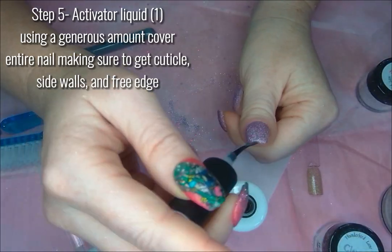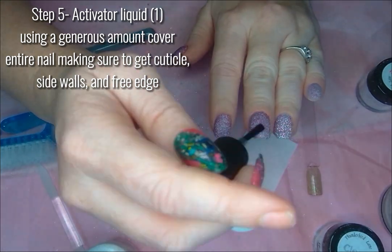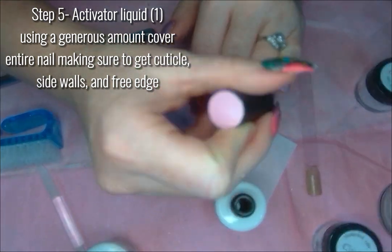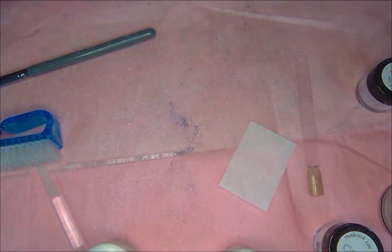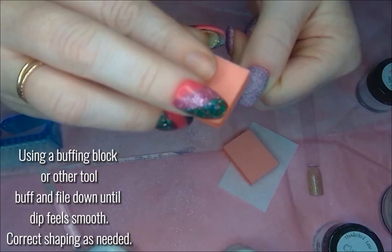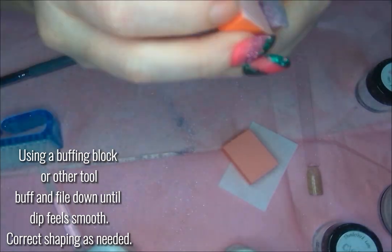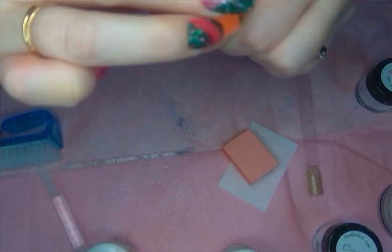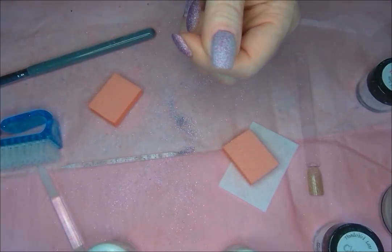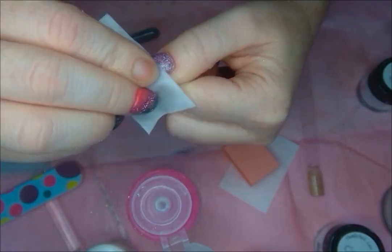And then you want to use your activator. Don't feel like you're going to use too much activator. Be generous. Get it all over, near the cuticles, sidewalls, and then that free edge. Wait a half beat, and then you're going to buff. So I buff more near my cuticle to get away any bulk that's accumulated near the sidewalls and then my free edge and then any places that feel a little rough. I use a regular file to clean up my shaping.